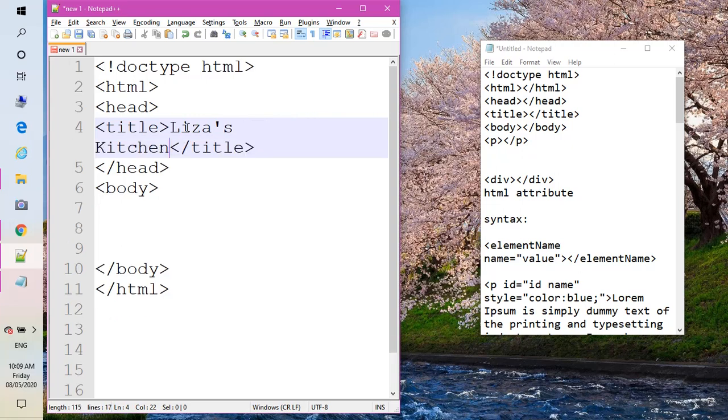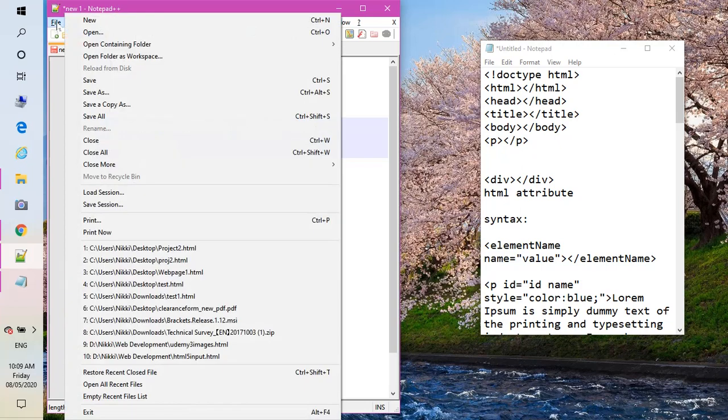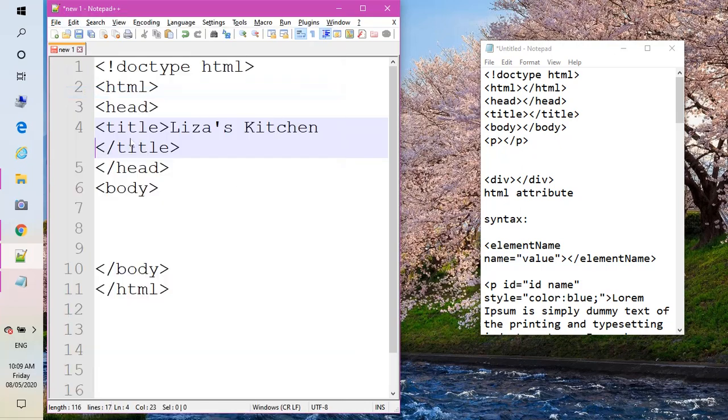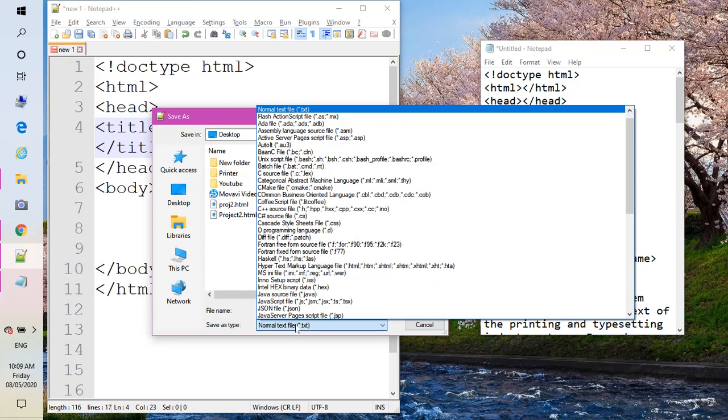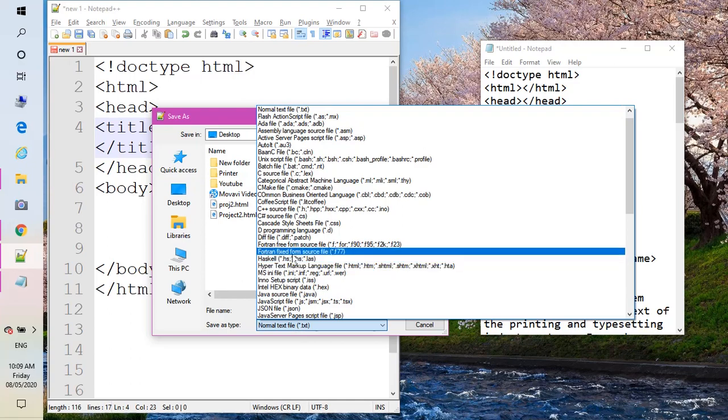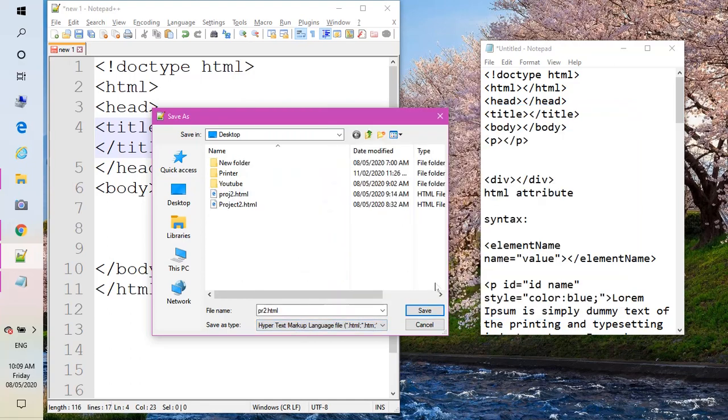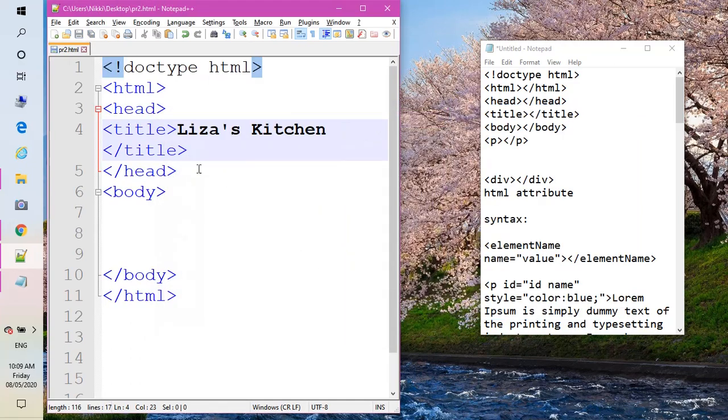If that makes sense. Okay, and then we save it. Save as. When you're saving, we'll name it PR2, short for project 2.html, and don't forget the save as type. You look for the hypertext markup language file, and you can save it now.